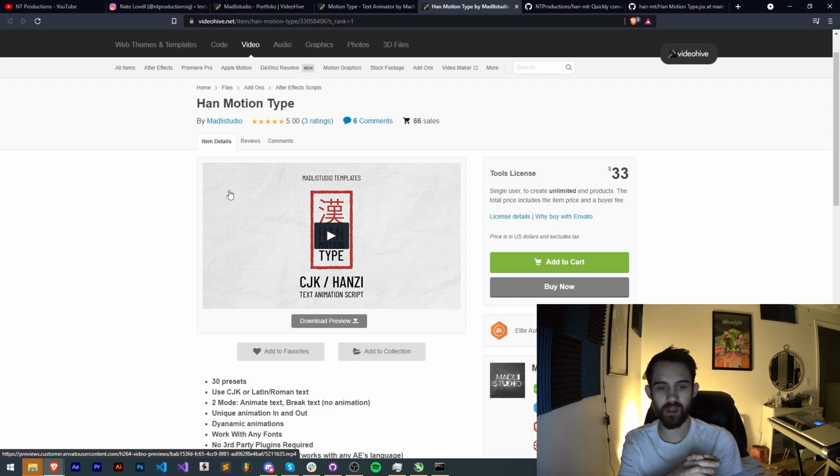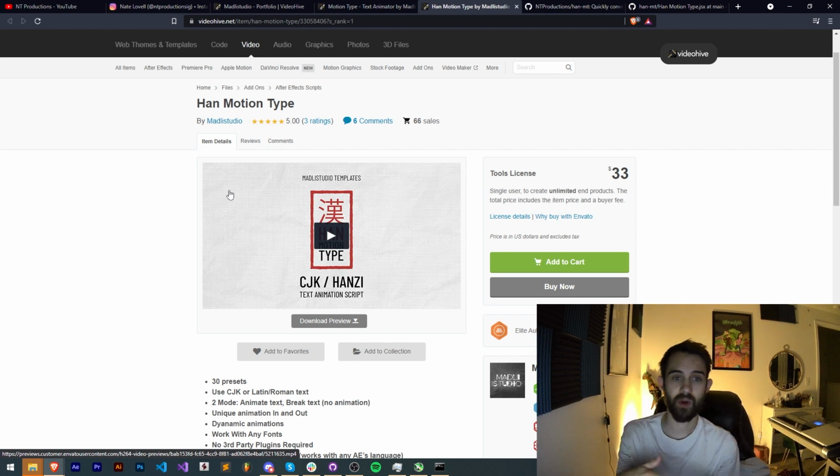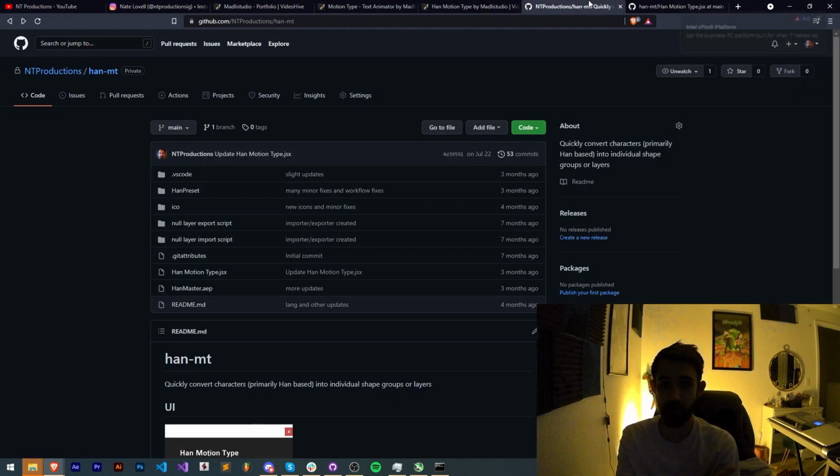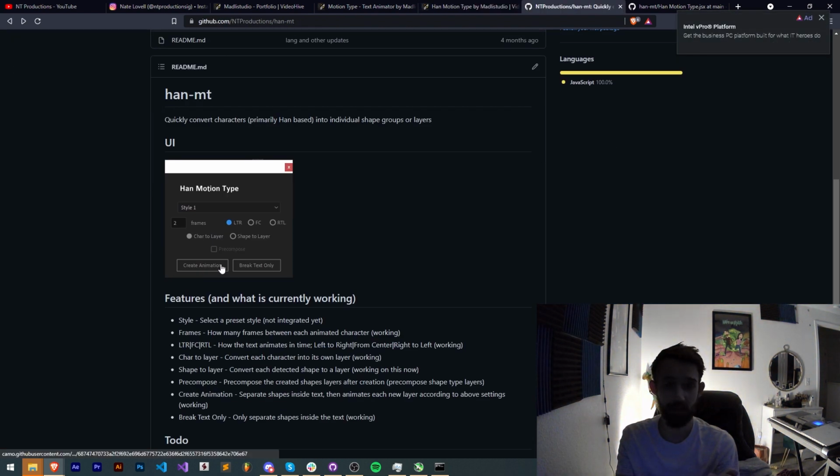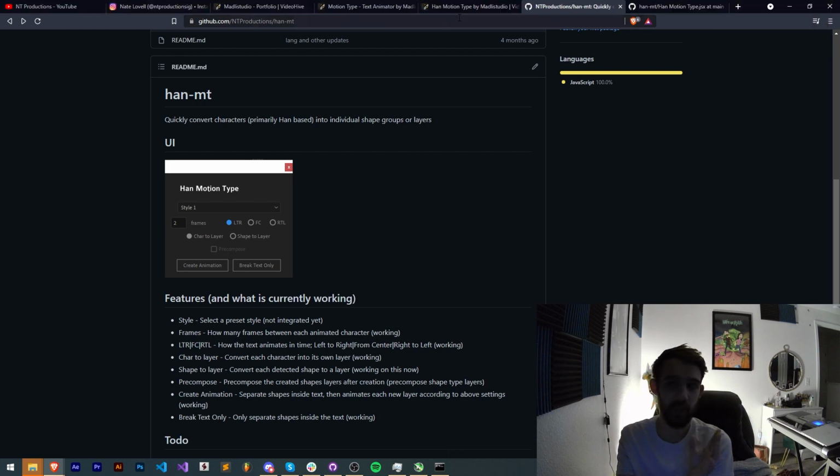And we did know there was some other scripts out there that deal with text, and we were comparing it to the older motion type scripts we had created and really making sure we focused on speed and simplicity. That's why we removed the pre-compose option from the interface, because we wanted things to be very simplistic and fast for the user and fast to apply as well.